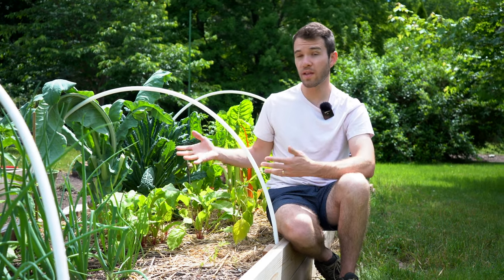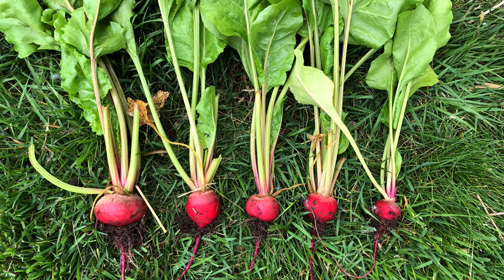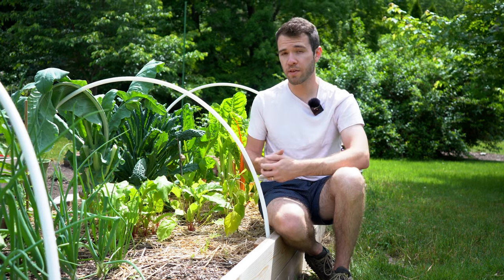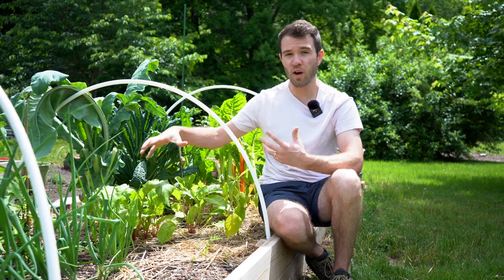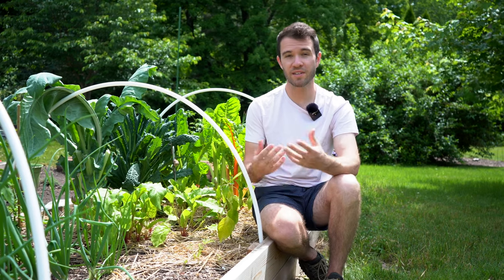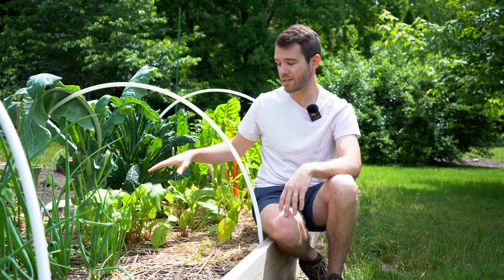I like to harvest as we go. We already harvested a few of our beets a few days ago, and a few more are now ready. As you harvest the larger beets, you're freeing up space for the smaller ones in between to get more sunlight and grow to maturity. One last method you can use if you can't see the surface of the beet is to look at the canopy of the leaves — the larger the leaves, more likely than not, the beetroot itself is also larger. Beets are also a great candidate for succession planting: plant a dozen one week, then two weeks later plant another dozen, and another dozen two weeks after that. That way, every two weeks or so, you're having fresh beets to harvest throughout the season.